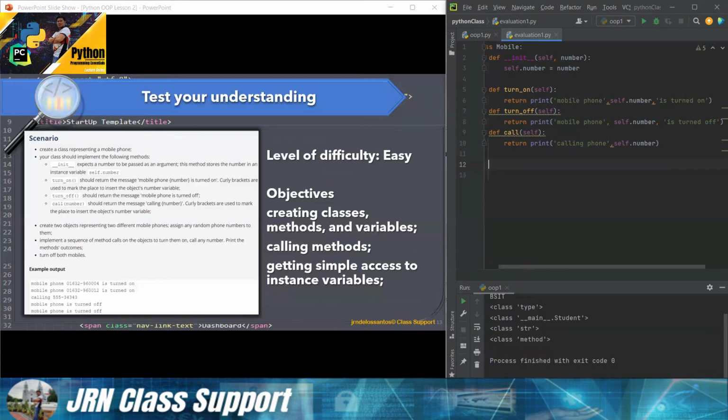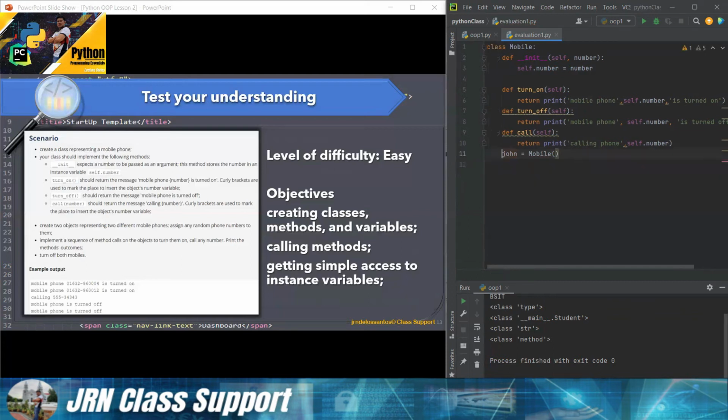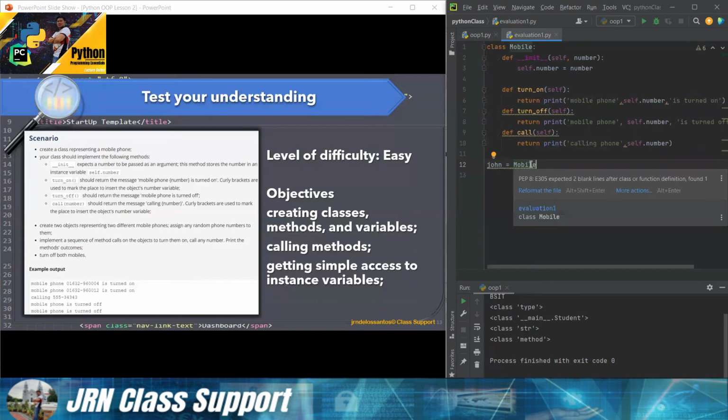Create two objects. Let's call them John and Mary. So I'll have this new instance of Mobile. If you will notice, the Mobile requires us to observe the proper indentation, and actually it does not provide us intelligent sensing.